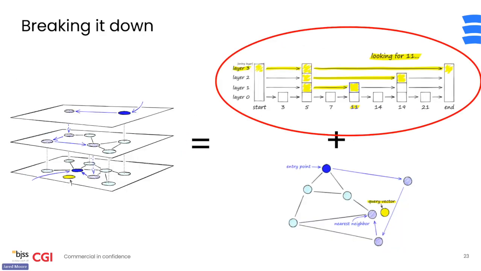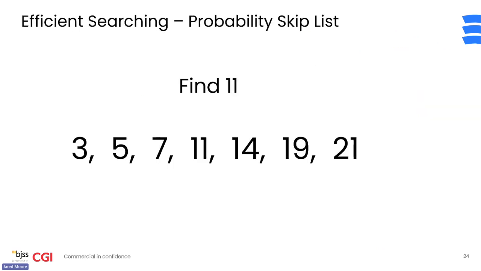So now we also have this idea. We need a way of doing this efficiently for a lot of data points. So we're going to need to combine it with something else. That's where this probability skip list comes in. If anybody's ever used binary search, it's not a dissimilar concept. Works slightly differently, but that's the same thing.